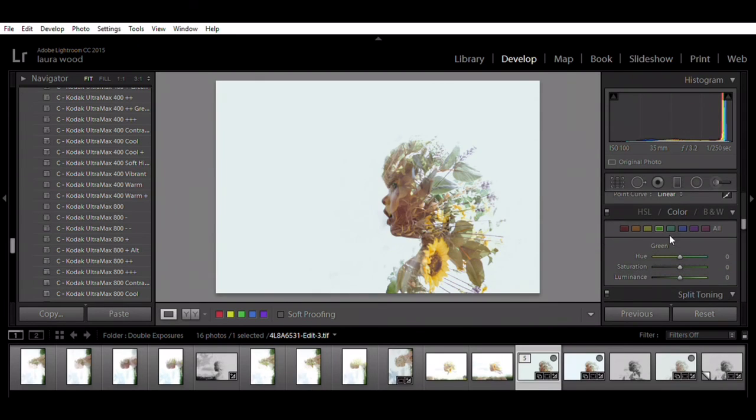And you can play around with curves in here, you can play around with saturation as well. So you can bring the greens back out again, take the luminance down, which would make the greens more contrasty, but I quite like the softness, so I'm not going to mess with that too much. And then the yellow, you can play with the hue, so you can make it a warmer yellow, you can keep it a true yellow, or you can mess around with it up here so it becomes a little bit more of a sort of citrusy yellow. And just keep playing with those until you're happy with them. But this is just about where I ended up.